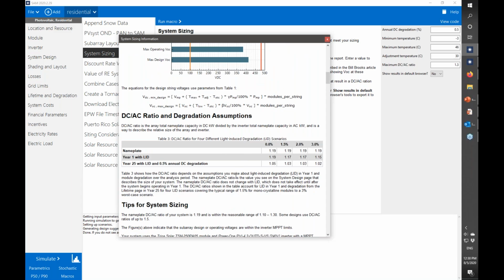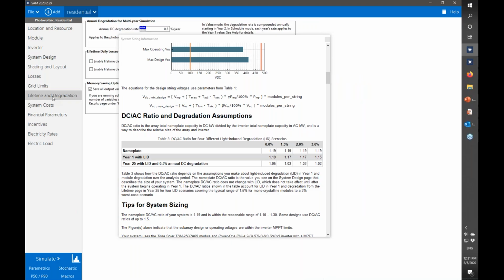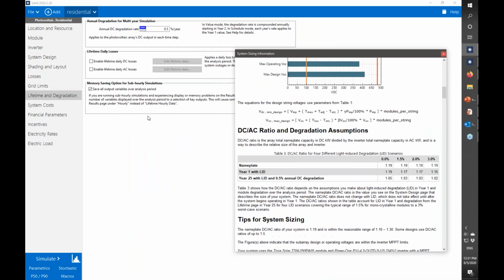It also gives you this table of DC to AC ratio given different light-induced degradation scenarios. SAM doesn't explicitly model light-induced degradation, which is the degradation that happens when the module first goes into operation, when it's first exposed to light. There's an initial degradation, and then there's a longer term degradation that happens over multiple years as the module cover degrades, and that's accounted for by this degradation input here on the lifetime and degradation page.